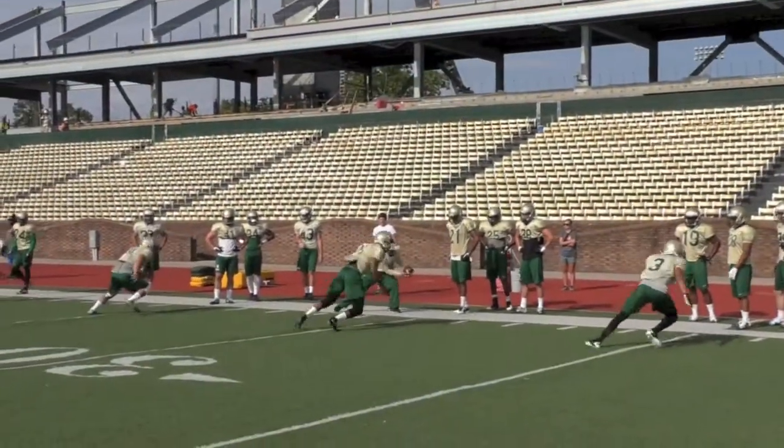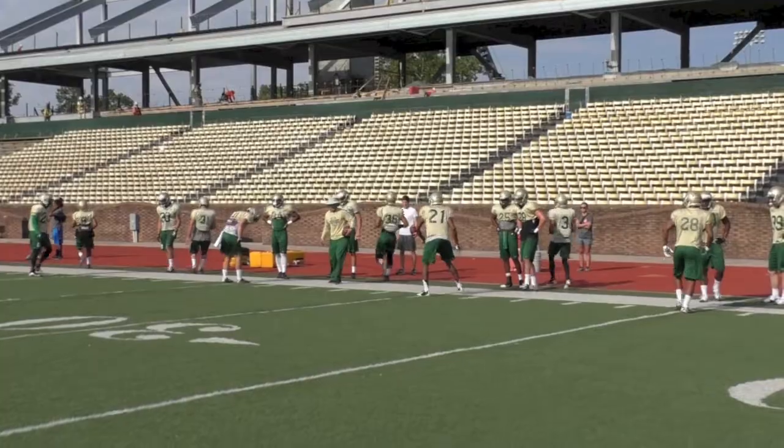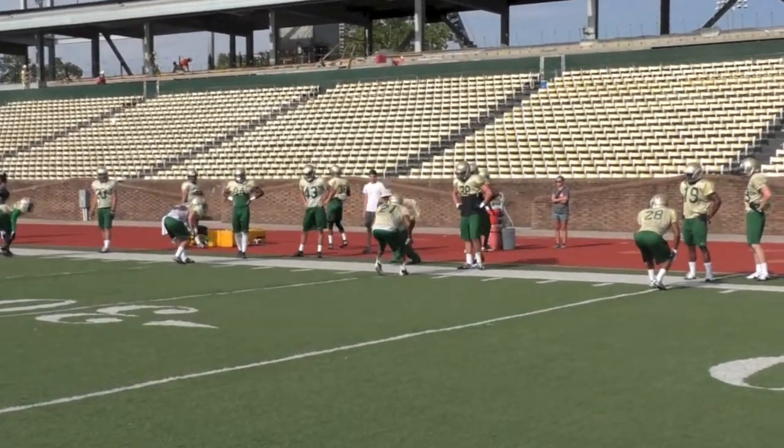Back pedal. Here, break. Get to the strike. Back pedal. Here. Go. Move, move, move. Get there. Cover some ground. Good transitions. Ready? Back pedal.